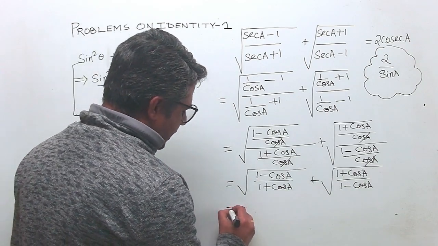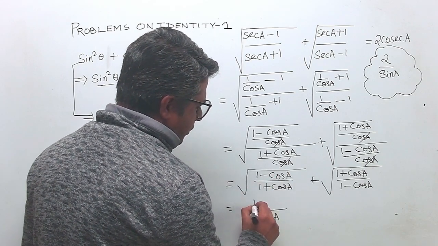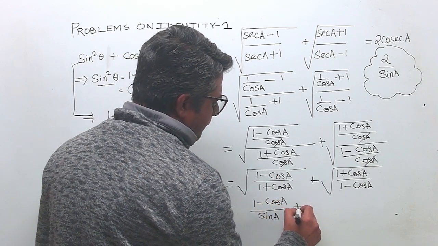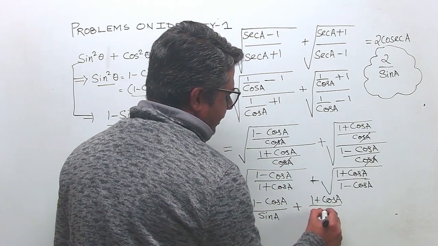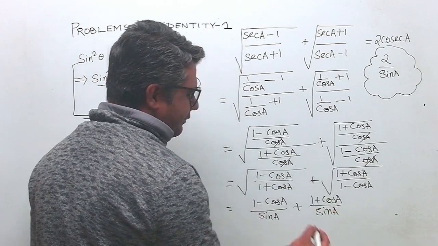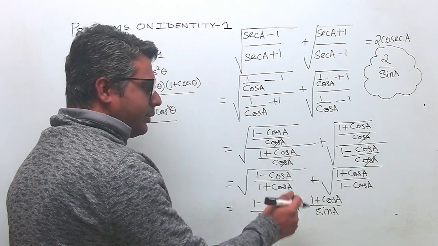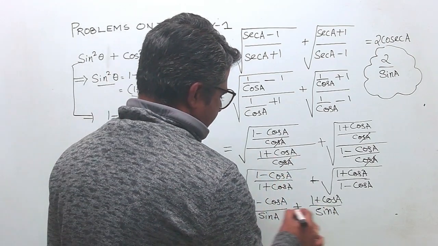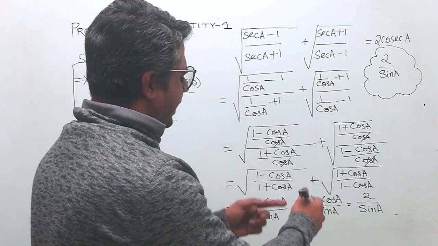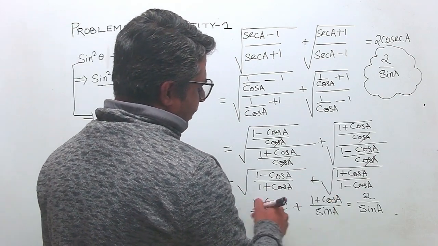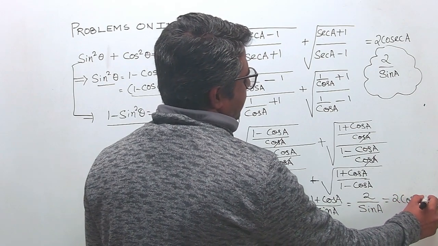Okay. So, definitely if I do that, I will get sin A in this one, and this one will come out to be 1 minus cos A plus 1 plus cos A. I am skipping some steps over here, because I think you are confident enough now to do this problem very easily. Okay, so you know how I have brought this one, right? You solve it, take 2 more steps, solve it yourself, and this one is now 2 by sin A, because the denominators are the same, so you can directly add. Cos A will cancel out, so it will not be a problem. 2 by sin A is nothing but 2 cosec A.